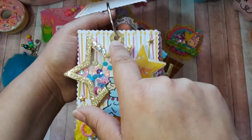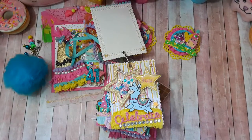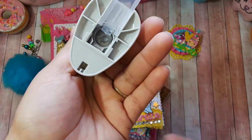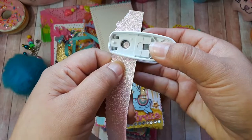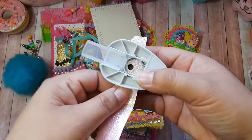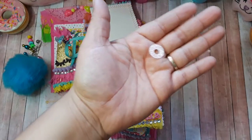And I have a tip for you all. These things here, I reinforce them all. I do not have the reinforcer punch, but I do have these two punches here. This is the tiniest little circle punch I got from Hobby Lobby, and then this is just a regular hole punch. What I would do is grab my paper and hole punch the hole first for this one, and then I come in with my circle punch and try to center it as best as I can here, and I just punch it like so. And here you have a hole reinforcer for your projects, in case you guys didn't know.